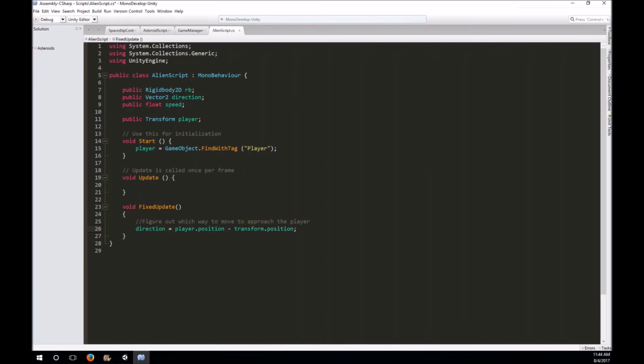Okay, we're going to get that direction, and then we're going to want to normalize this so that all of the vectors add up to a 1, because we're going to take this times our speed, so we have some control here. If we don't normalize it, we're going to have different lengths of vectors in here, which is going to cause our speed to be faster the farther away we are, so we'd move faster towards our player. So what we're going to want to do then is we're going to do all this.